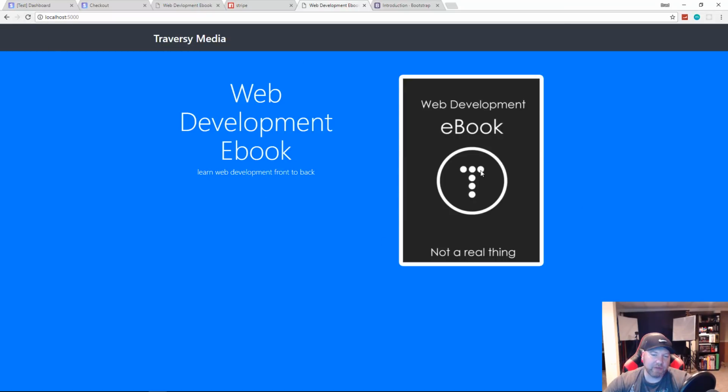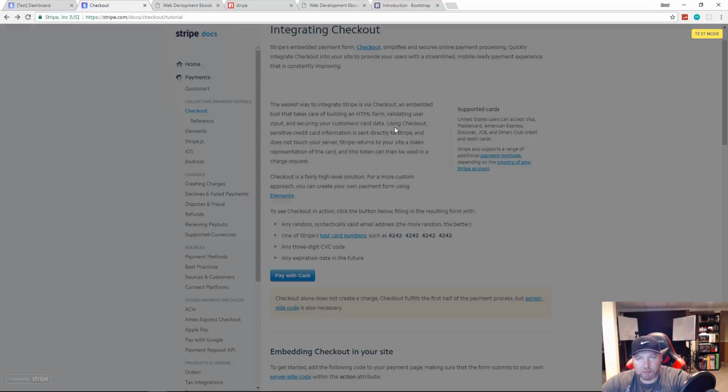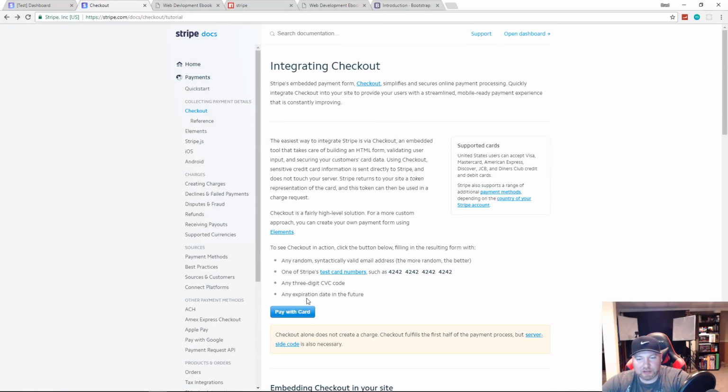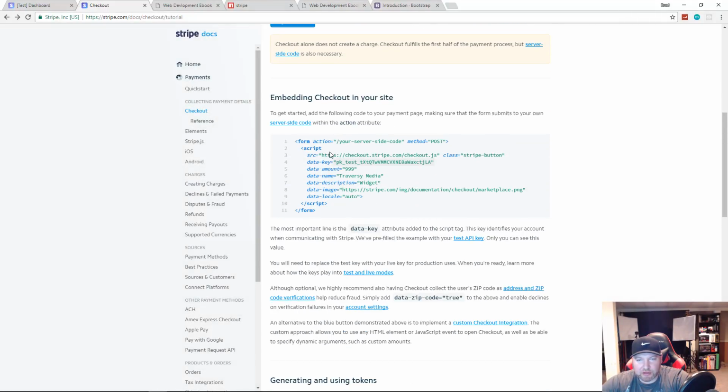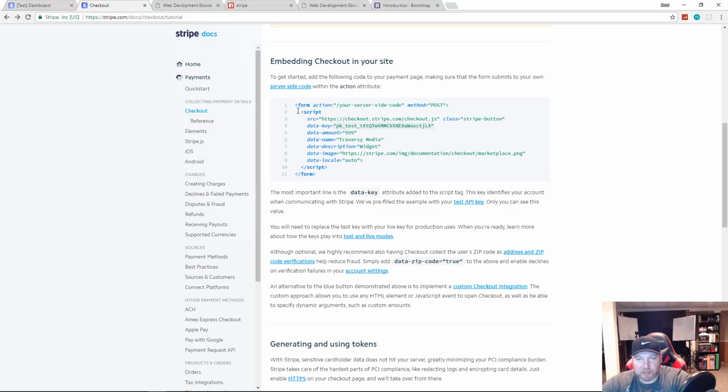All right, so now we have the markup stuff out of the way, the uninteresting stuff. Now we're going to get into Stripe. So if we go and we look at checkout, okay, so checkout is basically this here. This is called checkout. And this tells us how to integrate it. So basically we need to have a form. It's going to have an action that's going to go to whatever route we're submitting it to. It's going to be a post request. So we want this to go to /charge on our Express site or our Express backend.